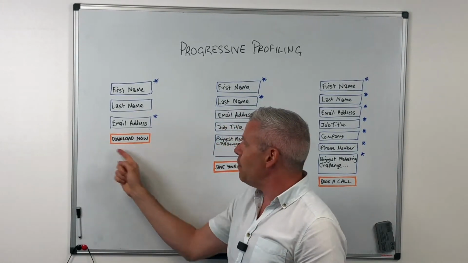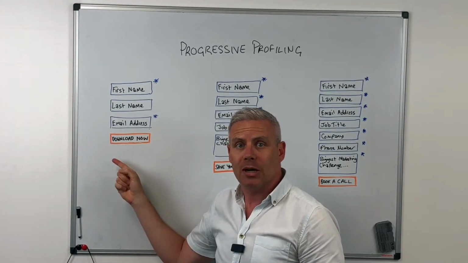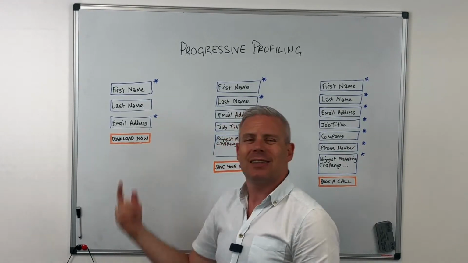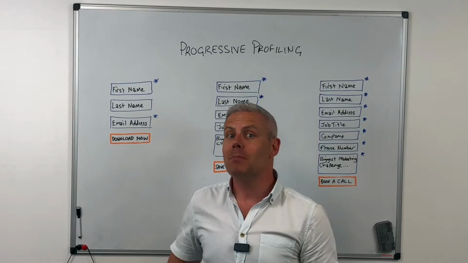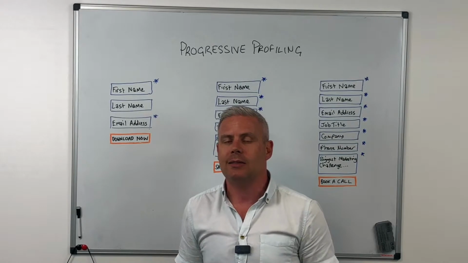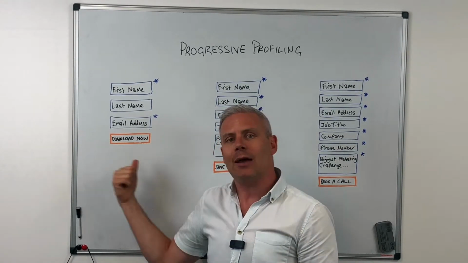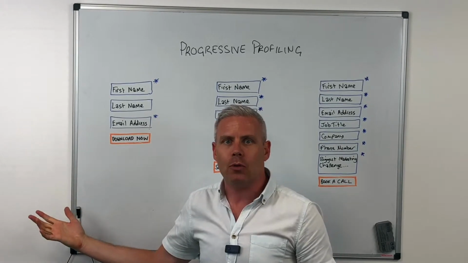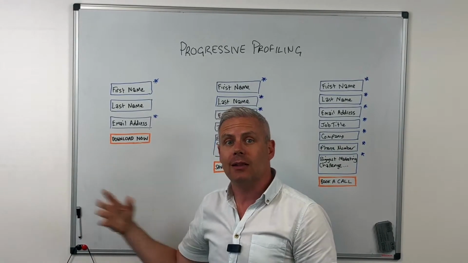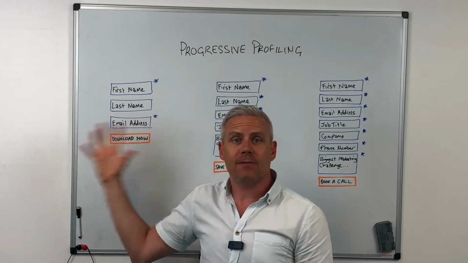And also important to note as well, the actual CTA, or the call to action button that you put on the form, should be action oriented. So don't have submit on there. Submitting makes it feel like they're just putting their data onto your database, their contact information, and that's a transactional thing. So if they're downloading something, put download now. And I'll talk about some of the other options, but make it action oriented. Tell them what they're going to be doing on that button. Okay, so that's the first step.